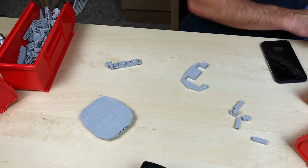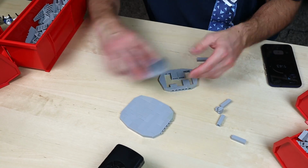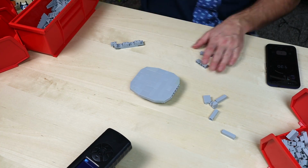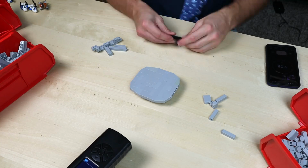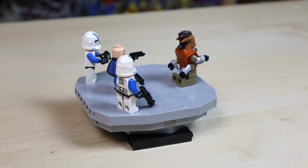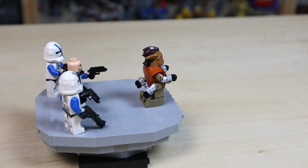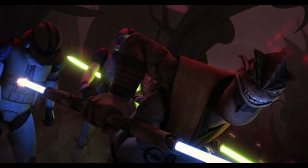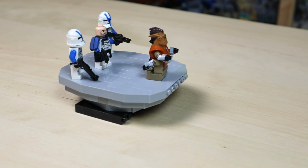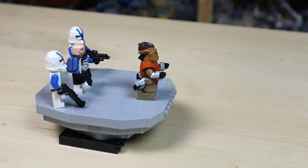I made a small reverse pyramid of light bluish gray rectangle slabs, with the biggest one on top holding the minifigs. Oftentimes, if you are building a small MOC, focusing on using cool or new techniques rather than accuracy to the scene will get you a better result. Rex confronts Pong Krell, who tries to escape but is captured by clones. Not wanting to risk him getting away or killing more clone troopers, Rex decides to execute him on the spot instead of waiting for him to stand trial before the Jedi. So seeing Pong Krell get the justice he deserved was such a satisfying scene.